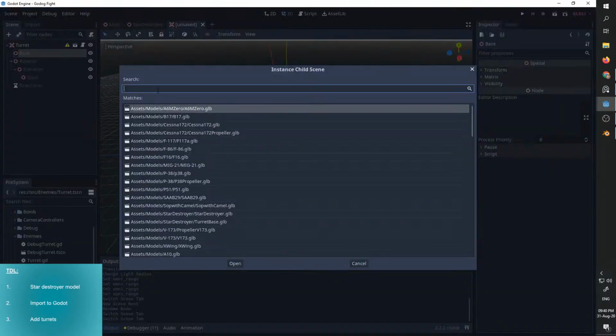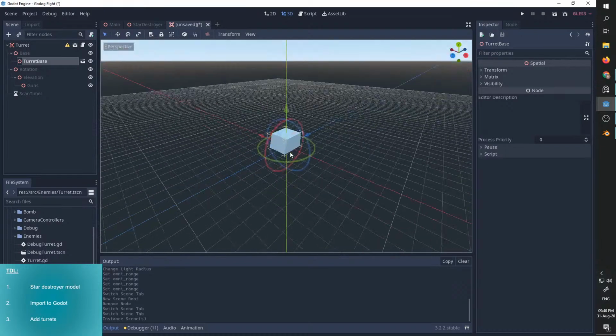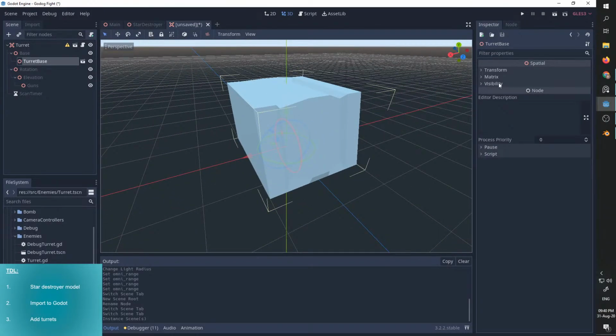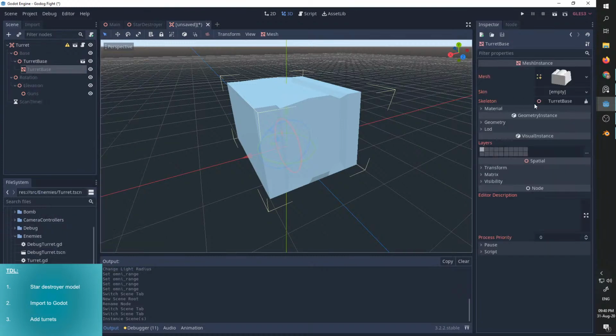So let's add a base. And I think I call it turret base. So we have it right now. It's oriented properly. We said we wanted to add some little children, turret base. We were thinking, you said metallic gray, right?